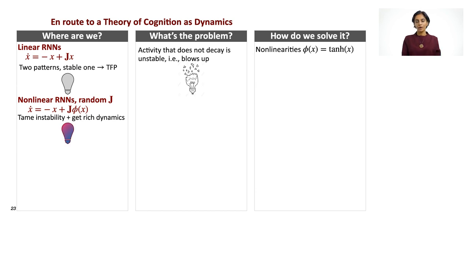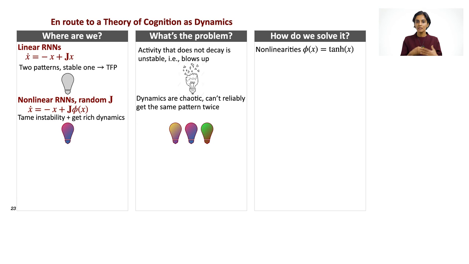And so are we done, right? Have we created a model in which there's spontaneous activity that is rich? Now, the problem here is that the dynamics that we created are chaotic, which means that unless they are fine-tuned to an extremely high degree, you can't get reliably repeatable patterns from them. So if I were to use this network to do a task, every time I do the task, I will get a different activity pattern. So this is a problem. While we get rich dynamics, the patterns are not reliably repeatable.